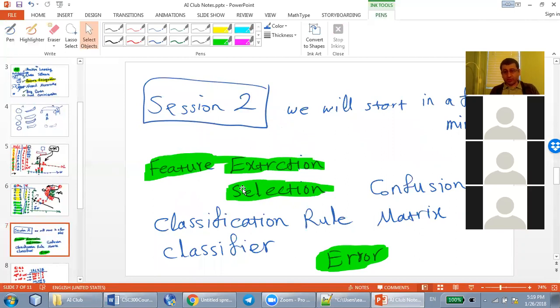So feature selection is a specific case of feature extraction, but this is so important that we give it a different, distinct name. Also, we have other terms like classification rule and also the classifier and the error of the classifier.